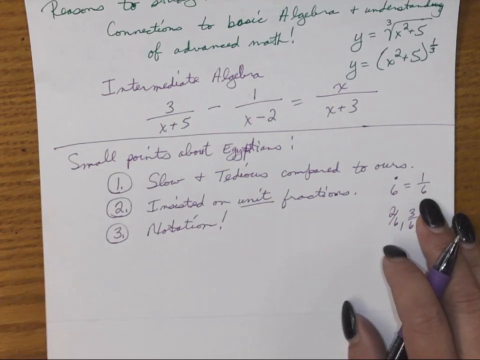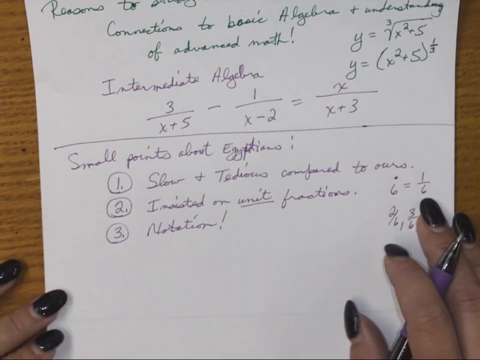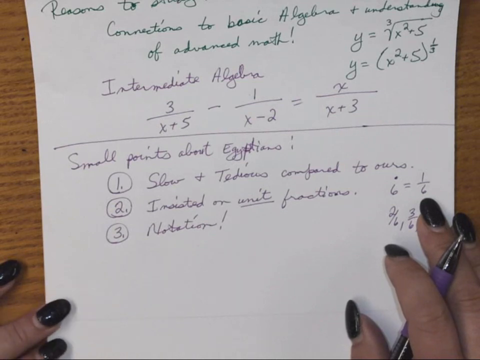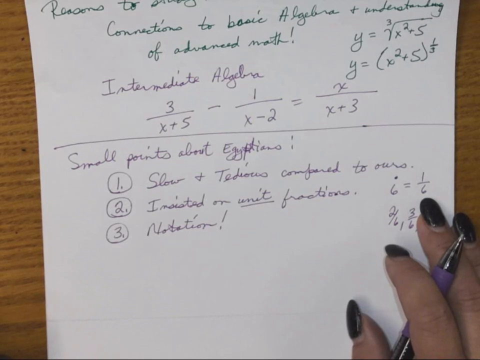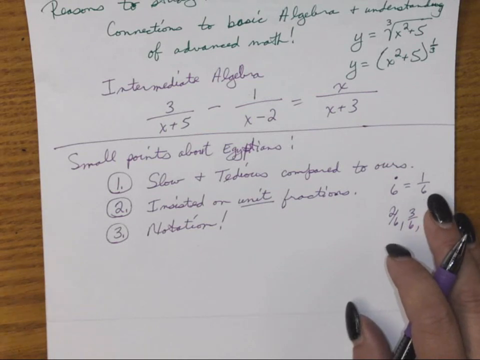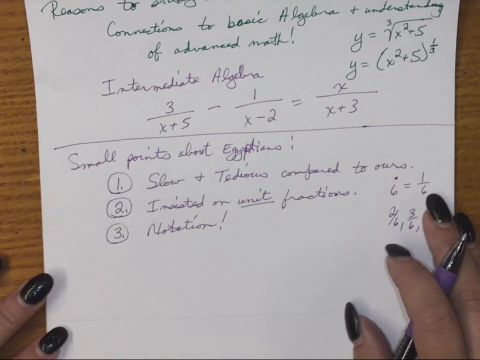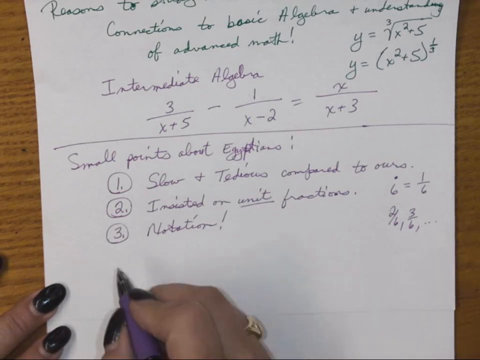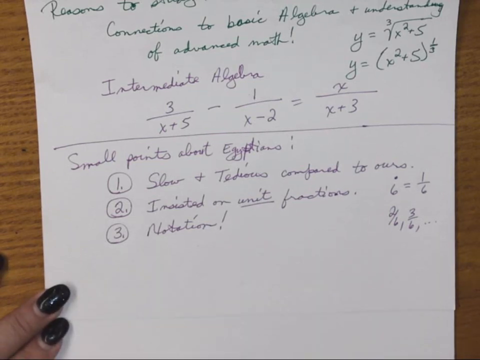So go back to the loaves of bread that we were talking about in class the other day. If you want to take a fifth of a loaf of bread or a tenth of a loaf of bread, to the Egyptians, there's only one thing that's a fifth. You pull out the fifth and the rest is 4/5, right? So they really felt like there's just this one thing, and it doesn't make sense to them to deal with 2/6, 3/6, 4/6, all that kind of stuff. So I think that's what you're seeing whenever you do that. It's not that they were just not smart. It's just that they really had that concept. Okay.